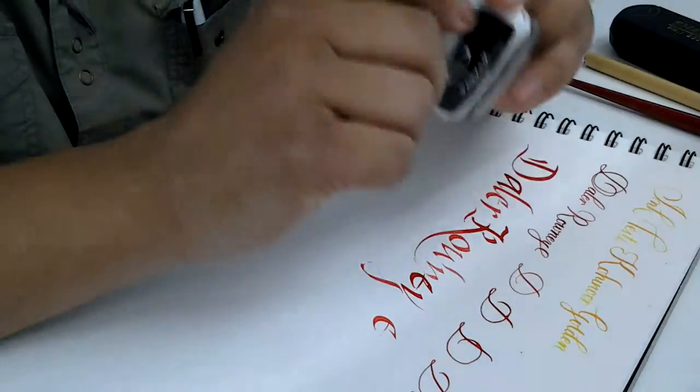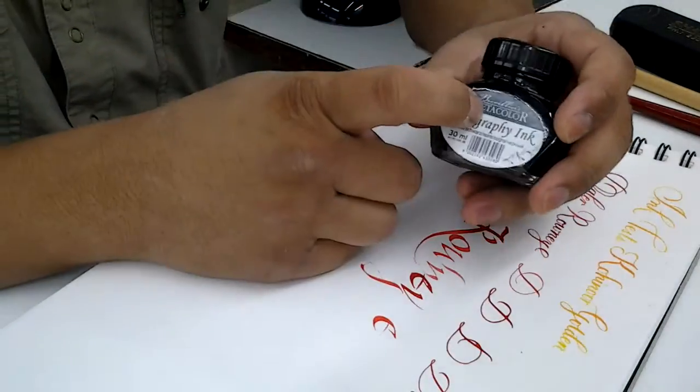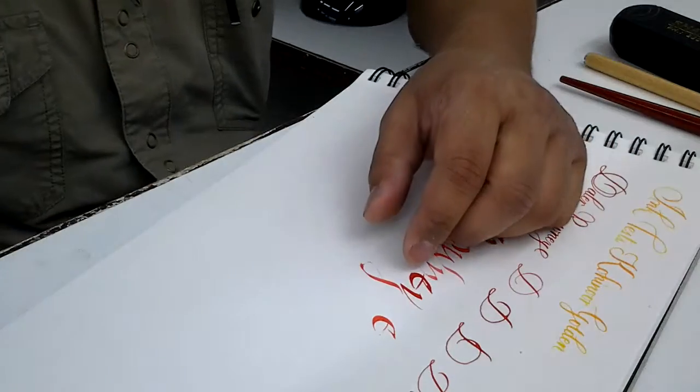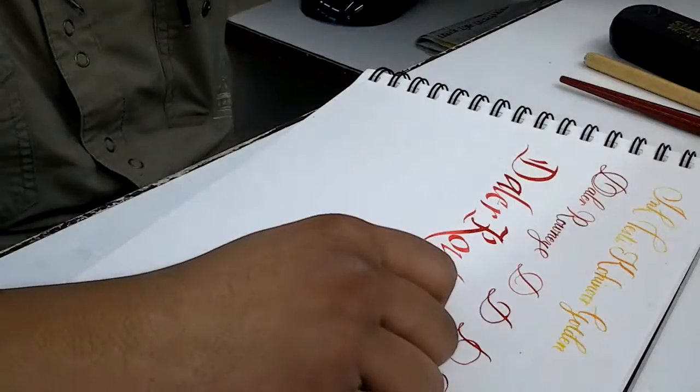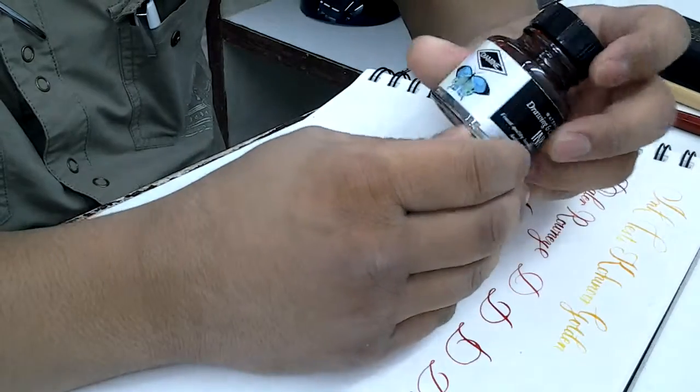Yes, this will fade off. This is washable. This Parker is also washable. This won't be washed, but it leaves a coating on the nib, which I don't like. It's hard to clean. The other one is Diamine calligraphy and drawing ink.